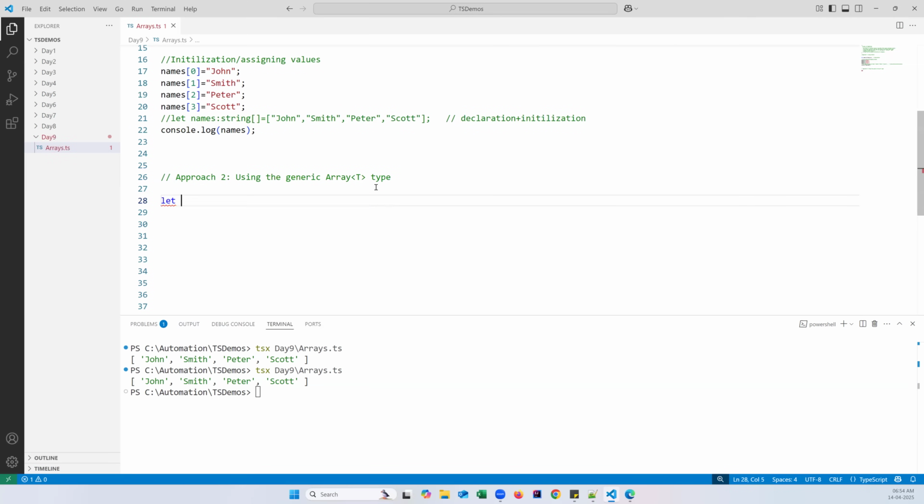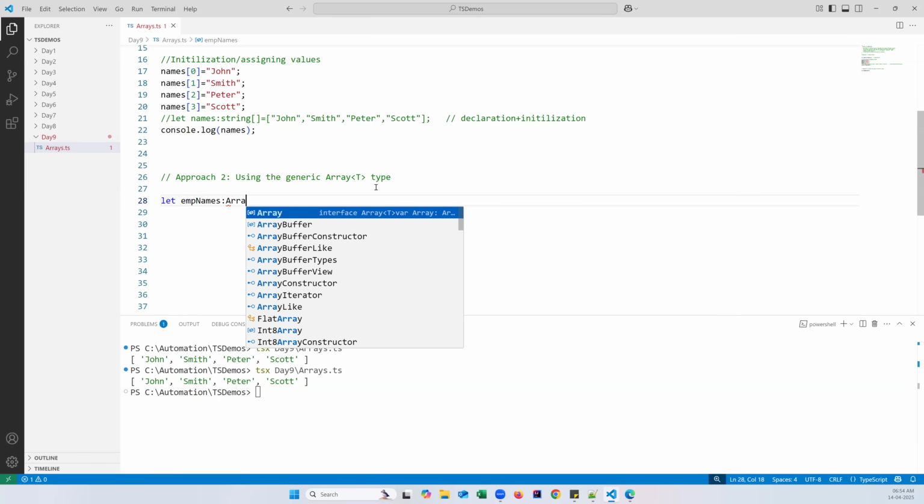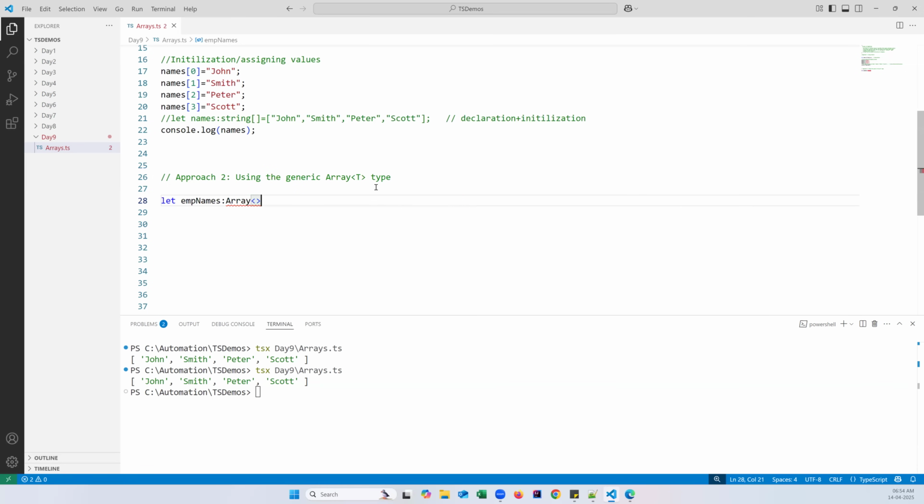Simply we can say let array name emp names. So here, instead of specifying the data type directly, or instead of using brackets, we use something called array. Okay, this is the type actually, array. And what type of data we are going to store in the array, we need to specify that in angular brackets. In angular brackets, specify the data type. So this is another way. So directly you can put the data in the bracket. This is again the same process. So whatever data we put here, same process, same we can add like this. Okay, so this is the way we can do that.